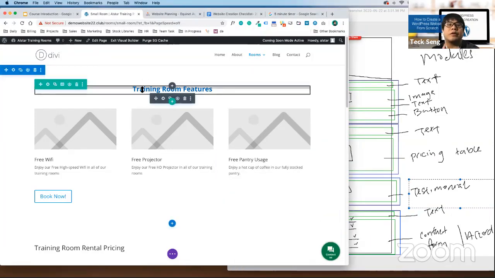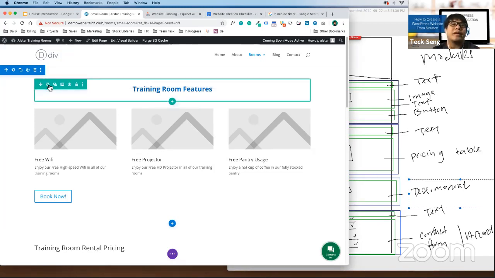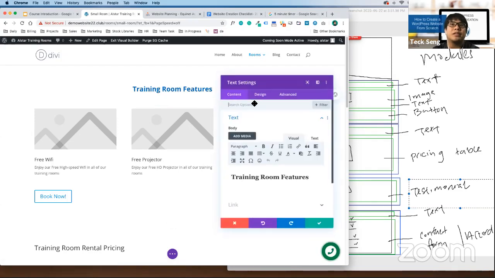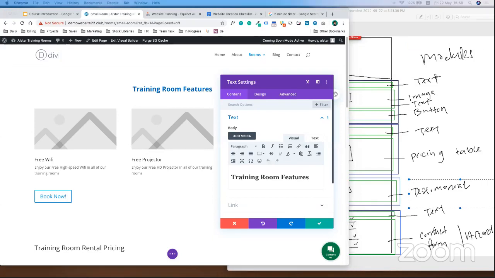So this is also a common error. For some of you, because this is on the side just now, you just clicked on the green color, which is wrong. The green is for the row. So what you should do instead is click on the gray color module settings. So you should see text settings. Jenny, can you give it a try on your own? Okay, sure.